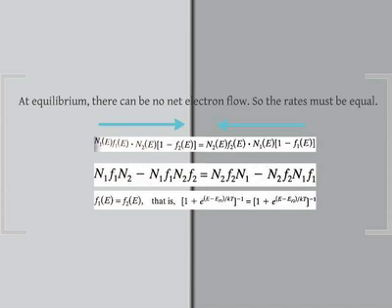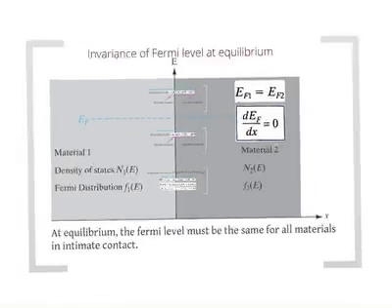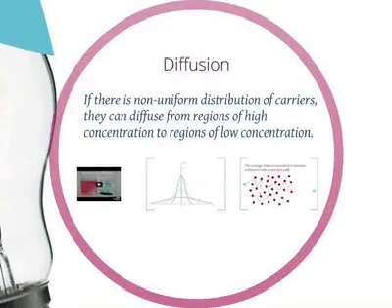This is the basis of all transistor electronics today. Okay? And we will talk about this, I think, in a week or two. I want you to understand why this principle is important, because we can use this to understand a lot of things that are going to happen. Okay, so at equilibrium, the Fermi level must be the same for all materials in intimate contact. Okay, I think I'll stop here.